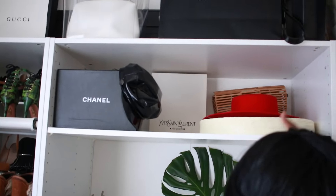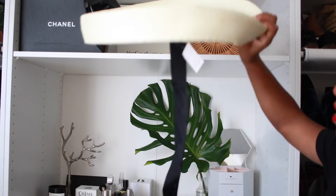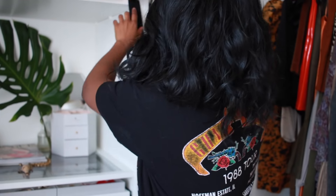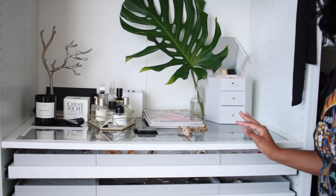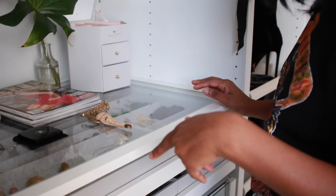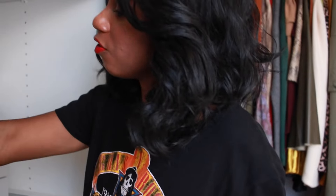This shelf up here is just for hats and purses for now. I love this hat — this is my new favorite hat from A Cult Gaia. I can't wait to go on vacation so I can wear it. This little space here is just like my little girly area where I have my candles and little sentimental mementos — like my invites to Guy La Roche, which was a show I went to during Paris Fashion Week. A few pieces of jewelry, my favorite Rihanna covers because I am a stan.